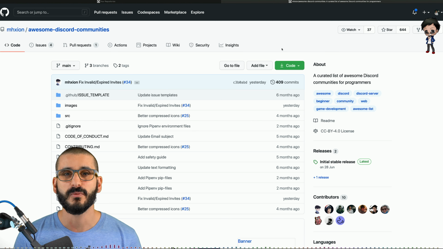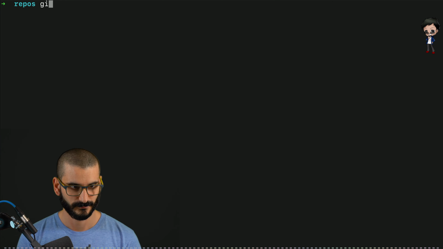As you can see behind me, we've got this awesome Discord community repo, and it's not mine, it's someone else's, and I'm going to clone it, and I want to show you how when I fork it, I can actually update my local copy. And I actually probably want to keep both because I want to have the origin and I want to have upstream. That way I can pull down the latest changes from the original repo. Let me show you.